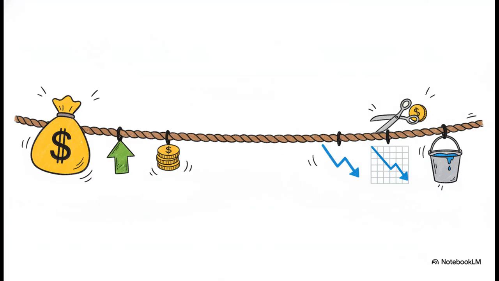So think of every paycheck as basically a financial tug of war. On one side, pulling the number up, you have the earnings, things like basic wages and allowances. But on the other side, you've got deductions, pulling that total right back down. These are your statutory requirements like the provident fund and taxes, or maybe personal deductions like loan recoveries.